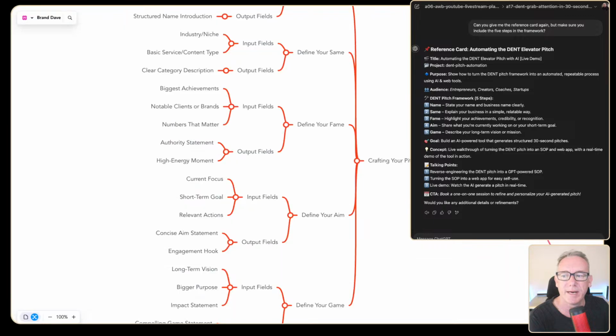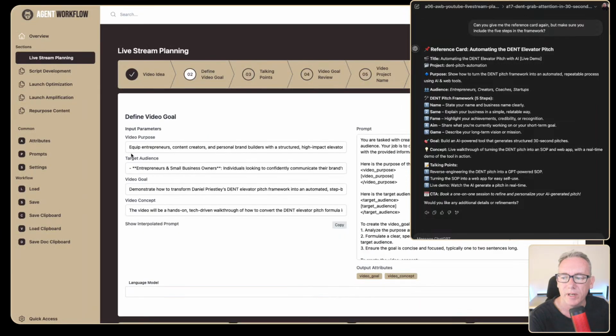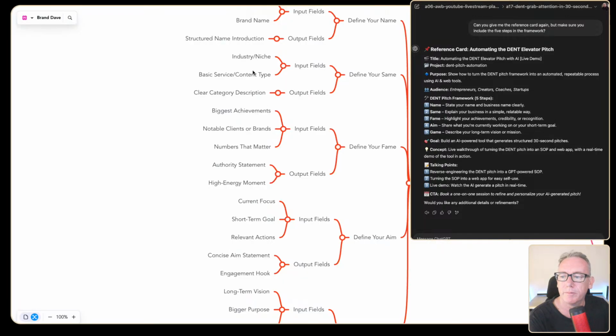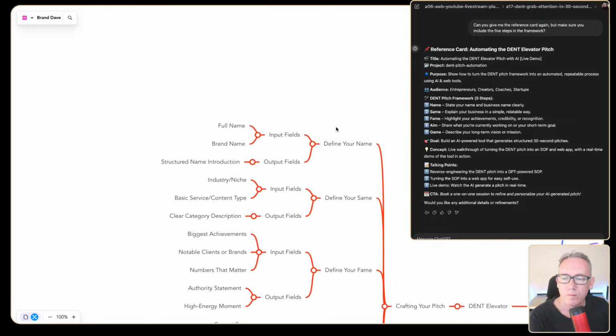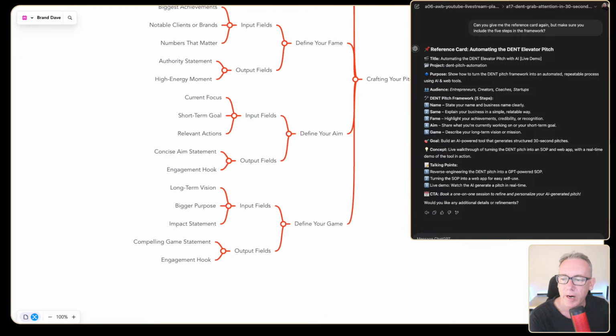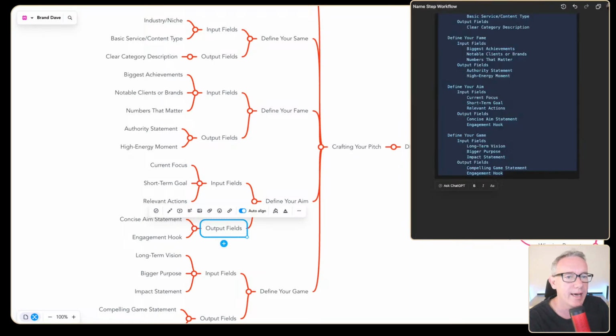And what we've been able to do is go, well, there are all the steps. There are all the inputs. So the inputs are the fields that might be on the left over here, whatever they might be. And the name of the step would be here. So that's all good. And the inputs go through a prompt and they create one or more outputs. Now, I think most of these, yeah, sometimes you get more than one output. So this is what we're being able to reverse engineer through this.